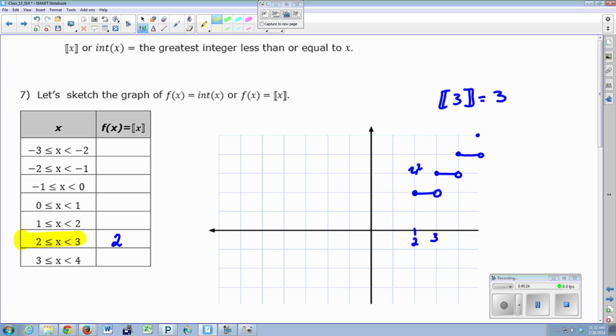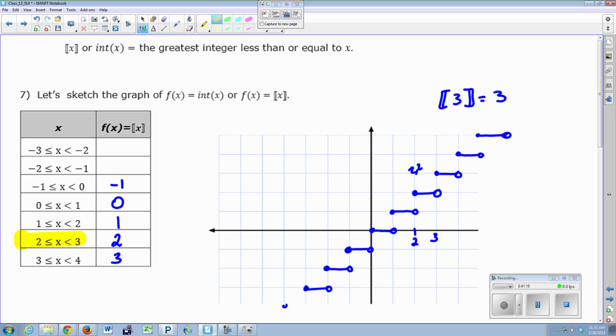So this is like a leapfrog all the way along the x-axis. So we've got a 3 here. What about this interval from 1 to 2? We take any number on that interval, and we ask what the greatest integer is. What would the output be, what I put right here in the y column, or the f of x column? 1. Okay, so that means at 1 I have 1, and I'm 1 all the way over to 2 when I hop up and become 2. Same thing with 0 to 1. Negative 1 to 0 is negative 1. Okay, all the way out like that.